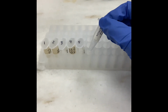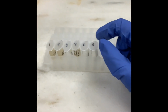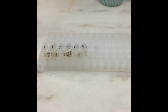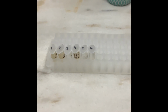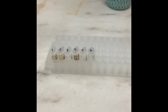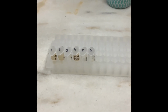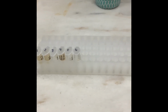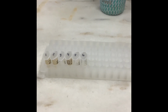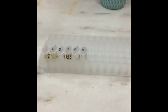So now that the cotton is off the Q-tip, these samples are ready to start the acetolysis process. They can also be stored in the freezer until you're ready to acetolyze them. Personally, I like to prep an entire week's worth of samples or more at one time. Just take a day to do that, and then I like to process those samples day by day. I think going from the prep stage to the acetolysis stage every single time you want to do acetolysis is less efficient than just prepping a whole bunch of samples one day and then acetolyzing a whole bunch of samples the next day.